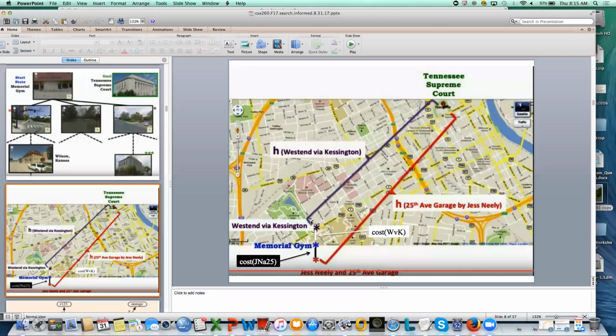So we have that, but in addition, in an informed or heuristic search context, we also have an estimate of how far it is from a certain state to the goal. So in this case, if we follow the operator towards West End, at that West End state, there would be a heuristic estimate of how far it was to a goal. How that might be stored is going to vary. A natural heuristic we might use is simply a distance as the crow flies between a state that we're at and the goal state, or a goal state.